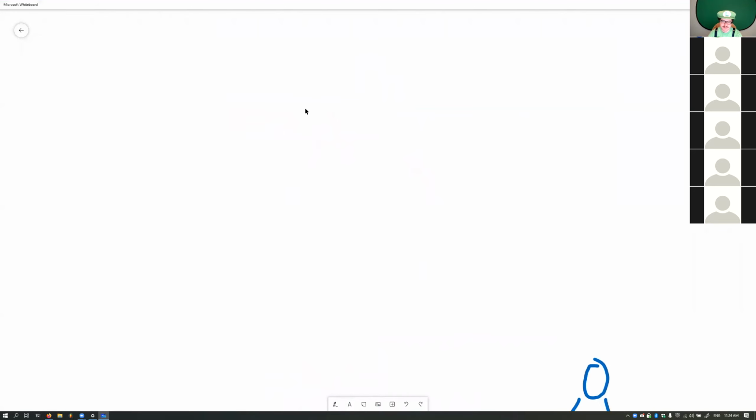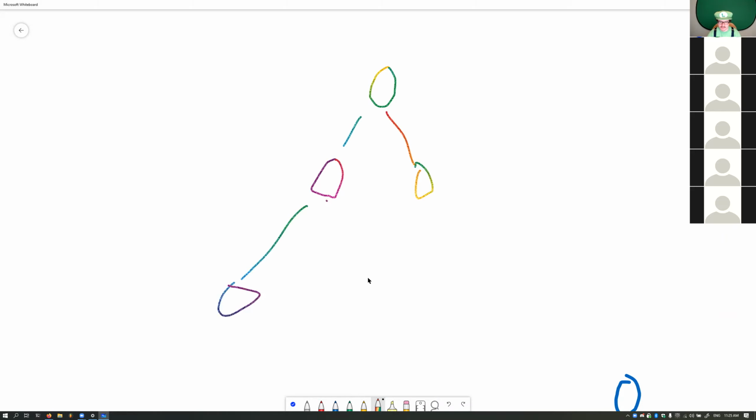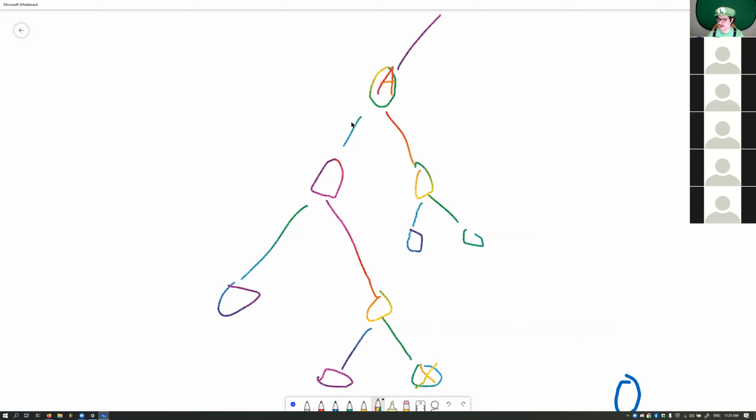So let's go ahead and drag over here. Rainbow pen, sure. We have our node over here. Let's assume this is a binary search tree, so everything is sorted. Let's say this is A, and this is X. These are just labels. I don't really care about the right subtree so much. When you remove anything that has two children, it doesn't matter where it is. For instance, A could be the child of something else.